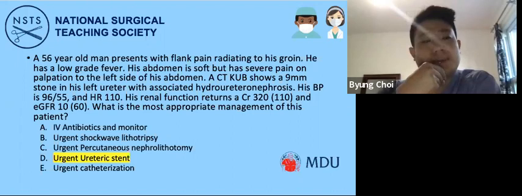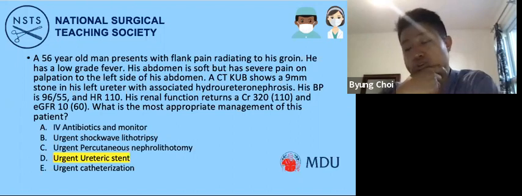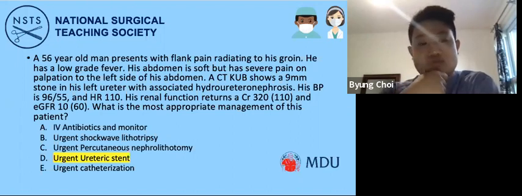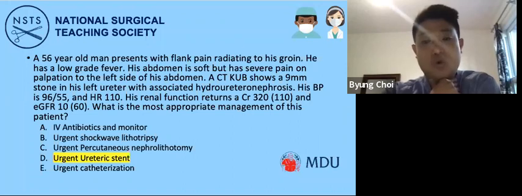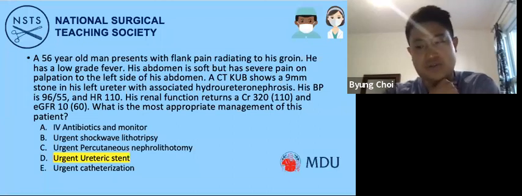Okay, so in a patient with a renal or ureteric stone that's causing an obstruction, there are a few occasions where you might want to stent the patient urgently. And one is sepsis. So evidence of sepsis, which this man clearly has, is an indication to stent the patient. This is more to treat the sepsis, because that's what's going to kill the patient first, than actually trying to break down a stone and removing the stone, etc.